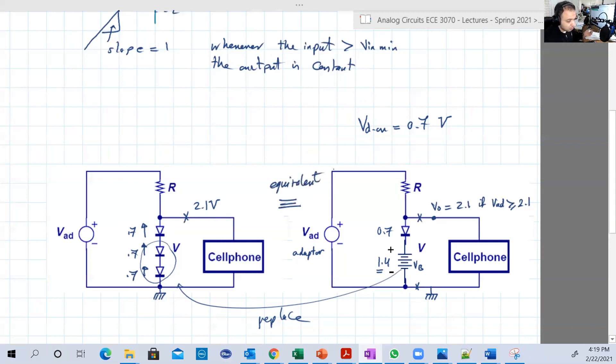Also the second one is cheaper because basically diodes are very cheap compared to batteries and of course take less area and stuff. Okay guys, so this is basically something that you might need in your home, maybe you already have in your home, in your adapter charger. So this is basically the practical application for clipping, and we have tremendous applications just like this. It's a cell phone, it might be something else.